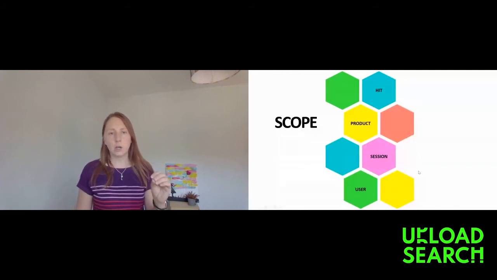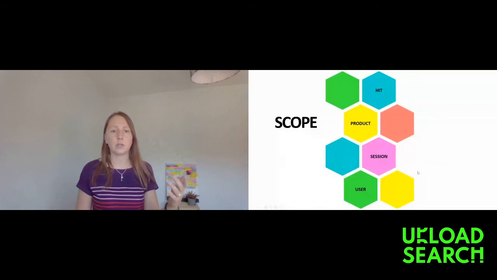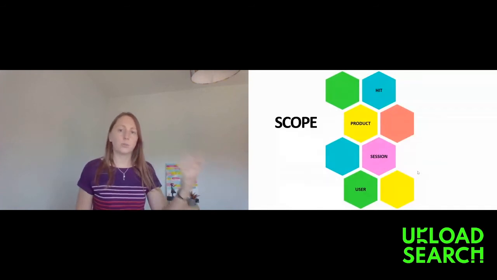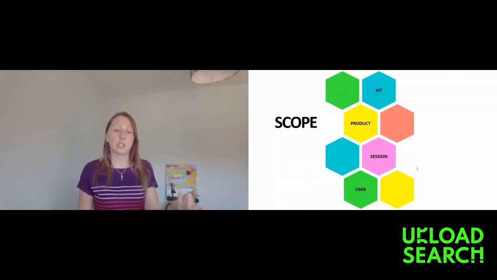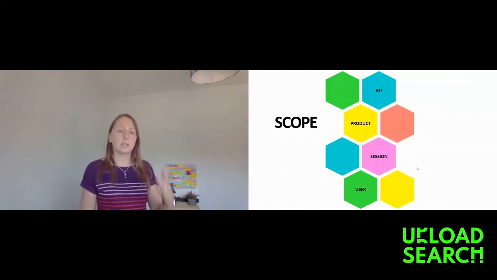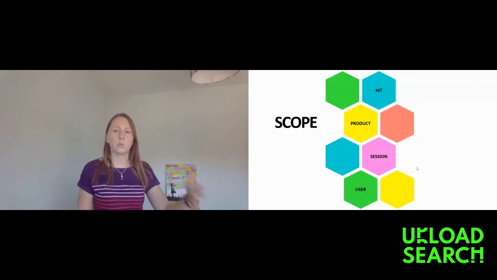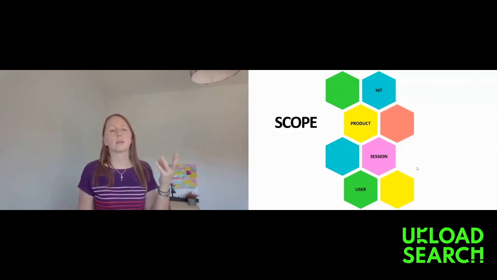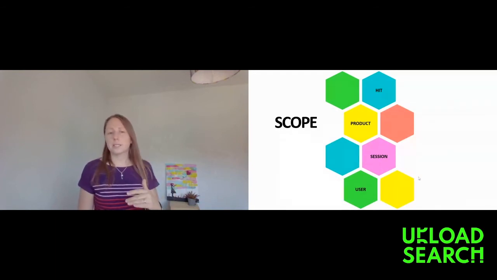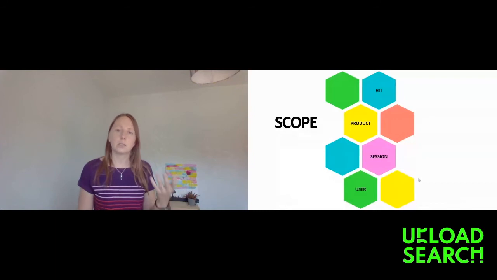So if it's a hit scope, it is sent on the hit. If you put it on every hit, then with every hit, you will get something sent to that custom dimension field. If it's product level, it goes with the product. If it's session level, it's sent with the session. If it's user level, that is set to a user state, and that is sent with the session. There's a user group custom dimensional metric. So I'll go through some examples for each of these in case there's new ideas that you're not already using and things that you'd like to do.